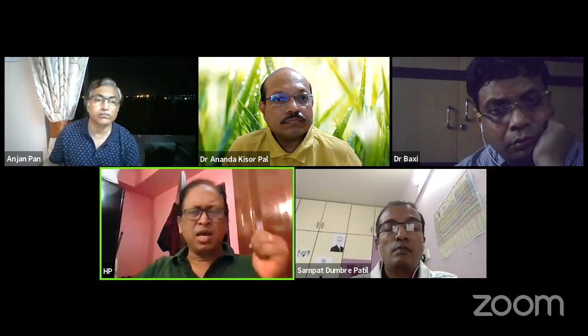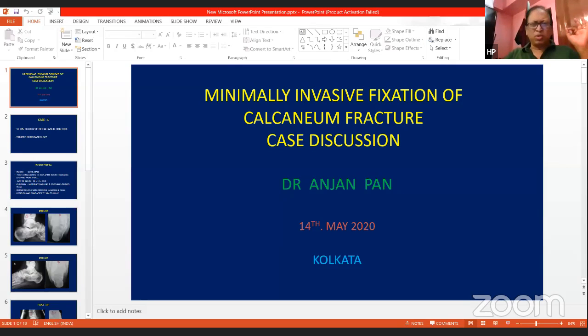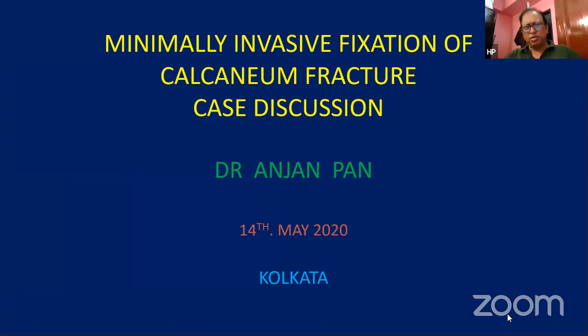Okay, so sustentaculum tali, yes, primary fixation is very important, and that is the goal. But sometimes in 30% of cases, you cannot do that. So you can leave it away, and you can get away without it by putting further fixation to the fracture fragments and the articular surface, maintaining the Gissane angle. So that's my point of view.